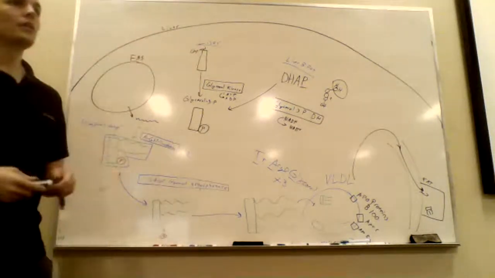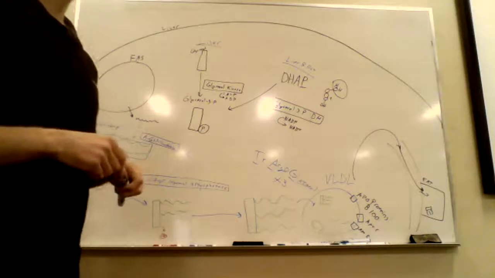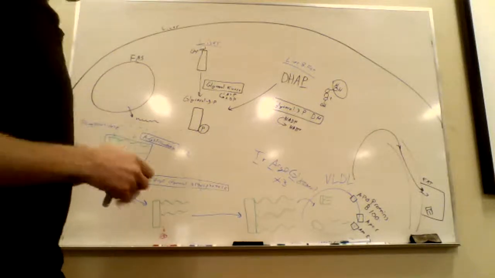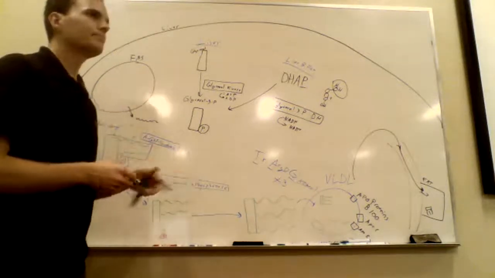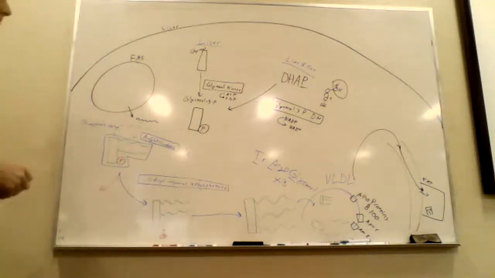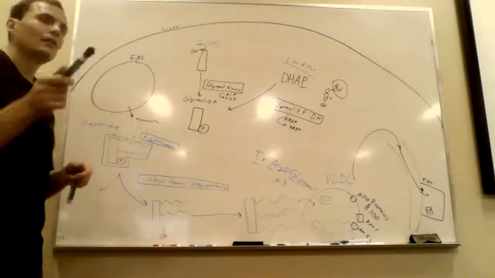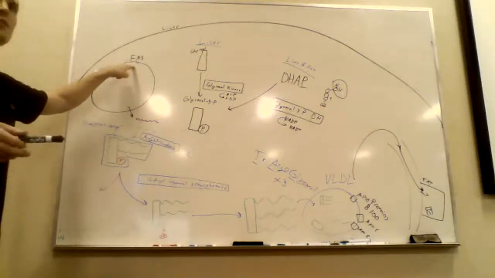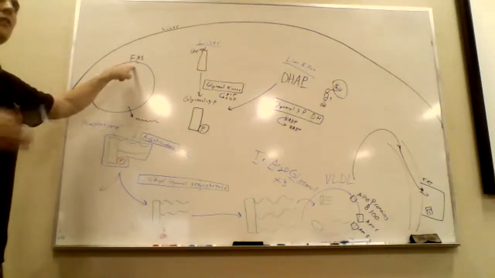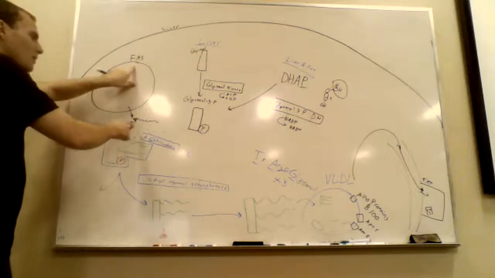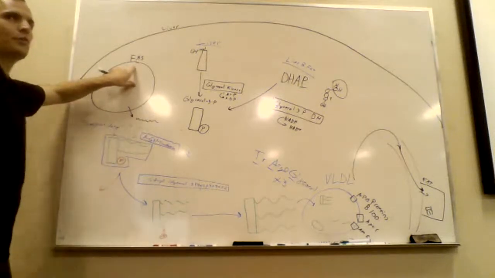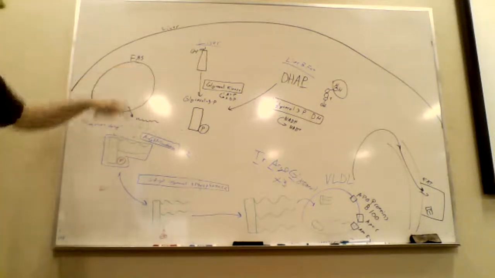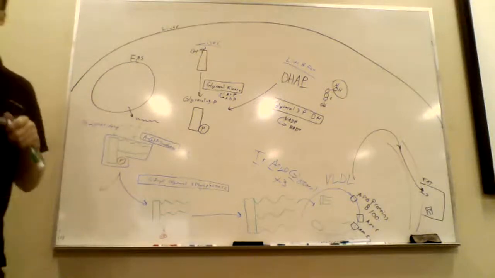So, question. How does the cell, the liver cell? So this is happening in the cytosol. Any other questions? Does the FAS stand for a big circle? This is fatty acid synthase from fatty acid synthesis, a different pathway. It's where we made our new acyl groups or fatty acids from. Any other questions?